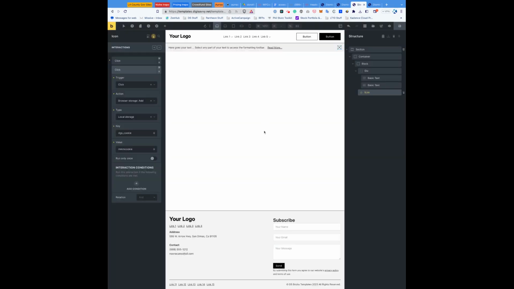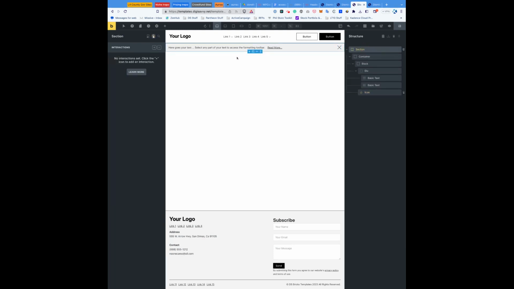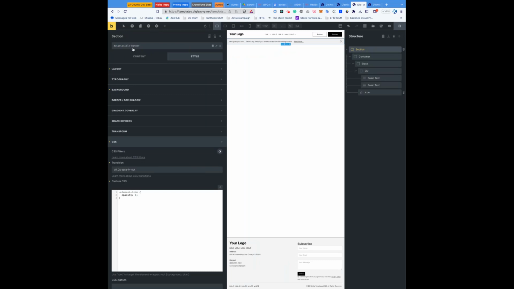So what we need to do next is add another interaction, and we need to do it to our parent div, the one that we're targeting, so dismissible banner. So we're going to add an interaction.